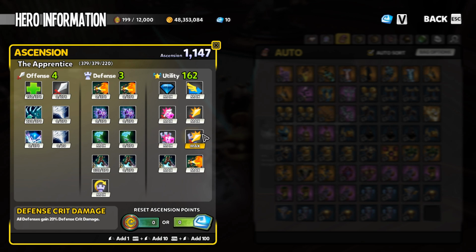Now, moving on from there, you'll then want to go into defense crit damage, and then finally Earthshatter Gambit in the utility category. And in the defense category, just go ham directly into the Earthshatter and just jack that power up absolutely through the roof.